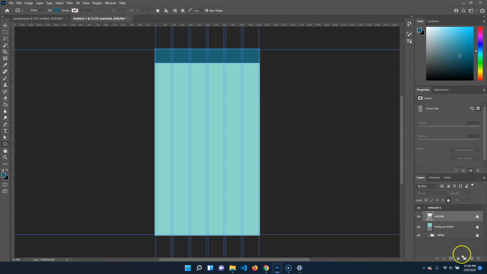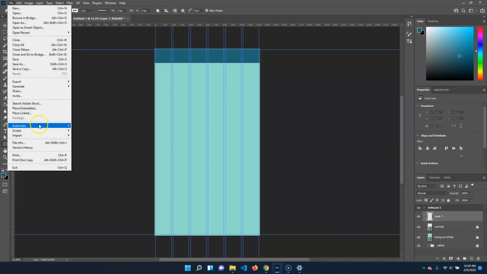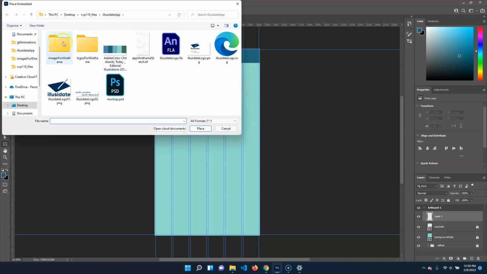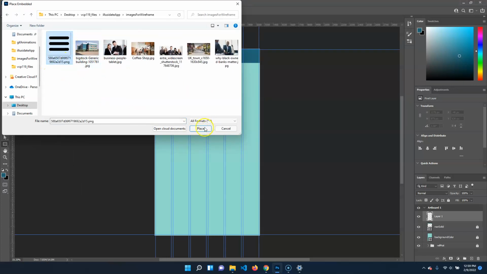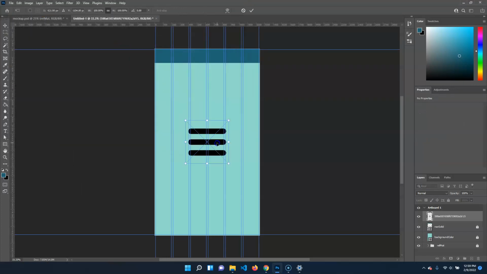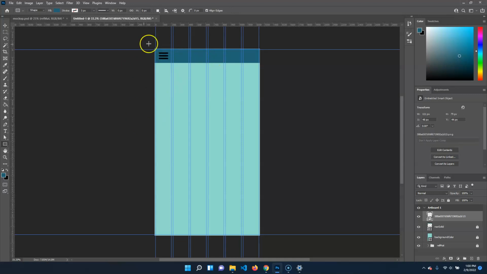Okay, so I'm going to make a new layer. I want to place the little menu item here. So I'll do File, Place Embedded. In the images for wireframe folder, I have a little menu. All right, so it's right here. I'm going to bring it up, and bring this down. It's actually probably a little bit too big, so I'm just going to hold Shift and move it. All right, and then I'll hit Enter, and there it is. Notice that it treats it as a smart object too when you place embedded. It's kind of nice. And we'll just call this menu button.